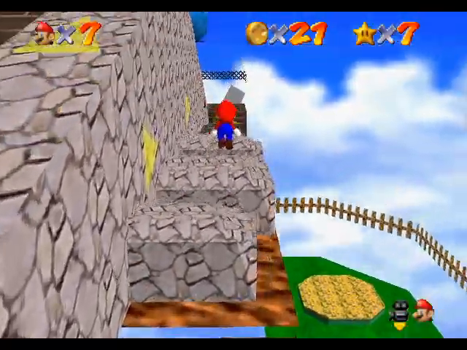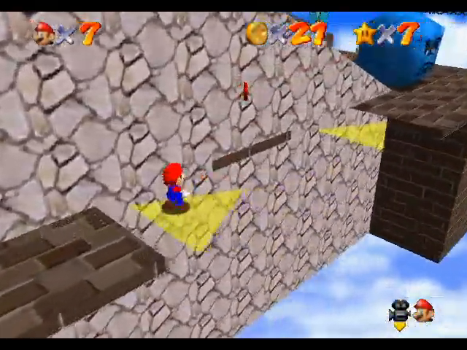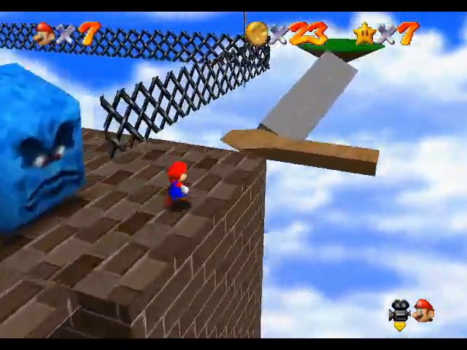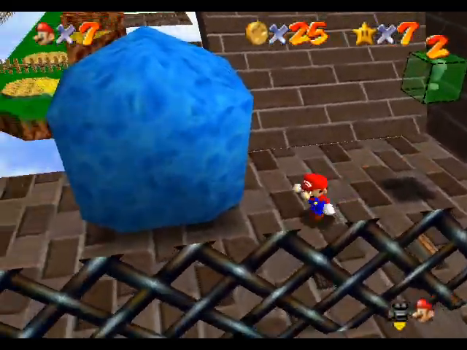So, like, this course's visuals are changed, but the collision is not, so these are still platforms here. The triangles, obviously. No, just the triangles. The platforms aren't there. The triangles are the platform now.